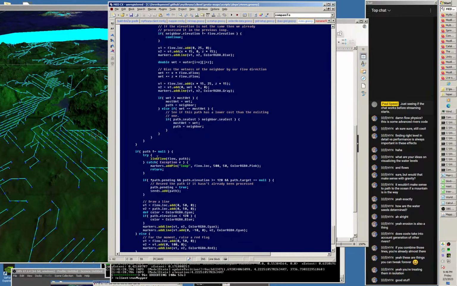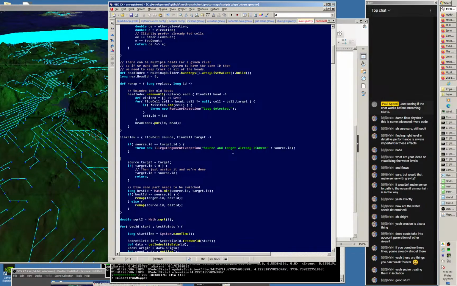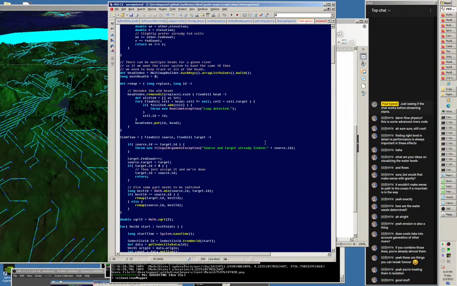And where would link flow? So when we link one path to another, so we link a source to a target, then we always link a source to a target. We potentially remap the index, but in this case our target fed count will increment. So let me take a screenshot of this. I don't think, because we're not looking at neighboring rivers and everything operates independent, I don't think it's going to change the picture to do this, but it might, because of how the rivers try not to join themselves.